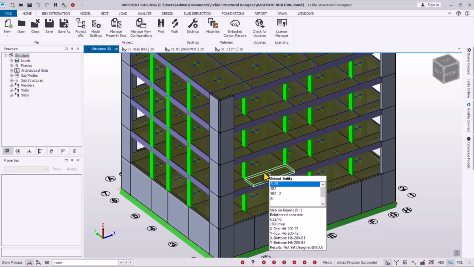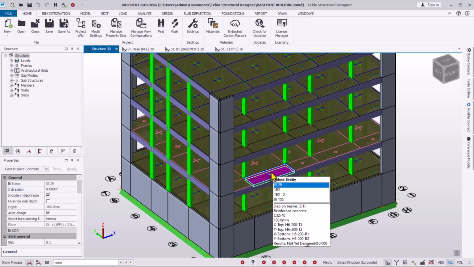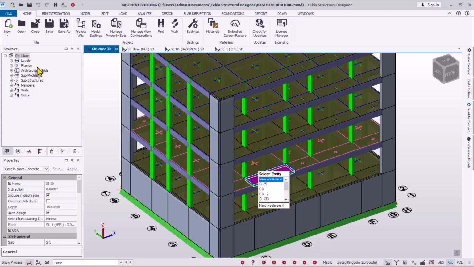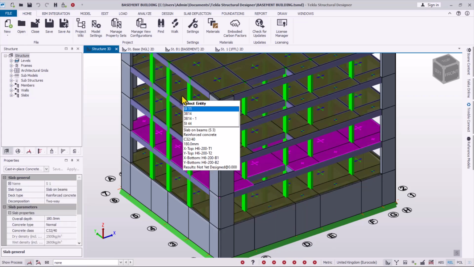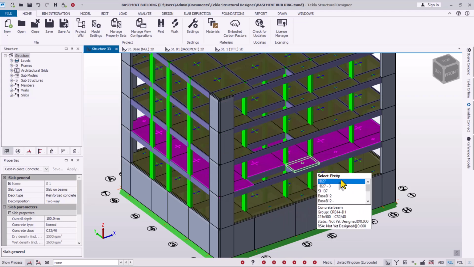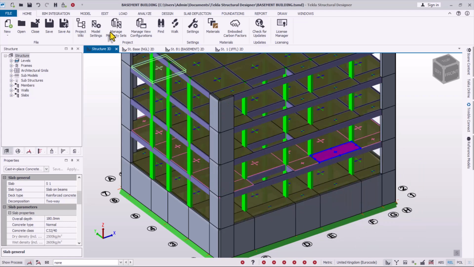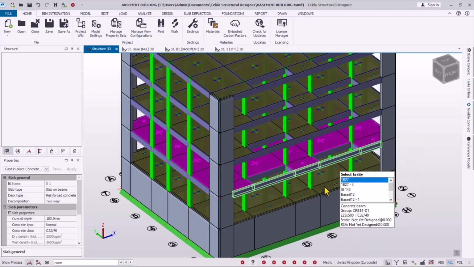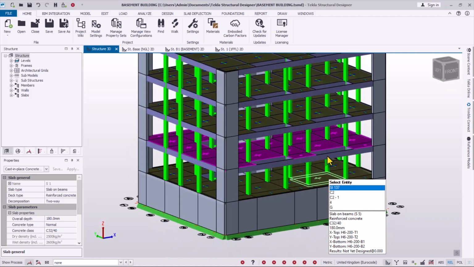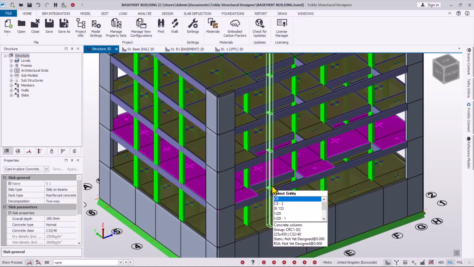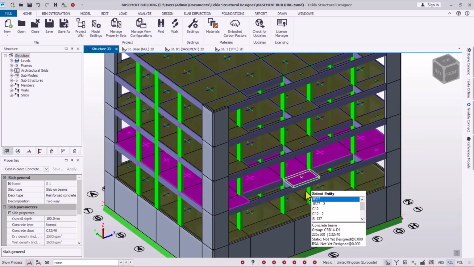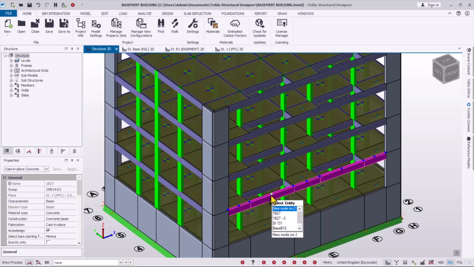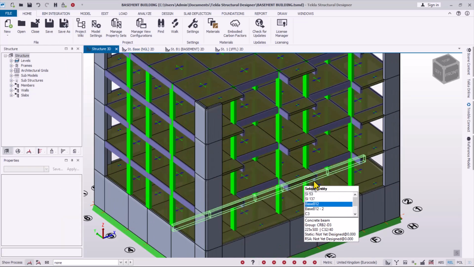So at this particular provision, we don't need reinforced concrete slab here. So I will select this, and then I hit the delete option to get that deleted. Okay, also these provisions we don't need slab, so I delete that. As you can see, as I deleted it from the first floor, it's also deleted from other floors, as well as the beams right here. So I have to get rid of it successfully, just like this. So this is what we get.